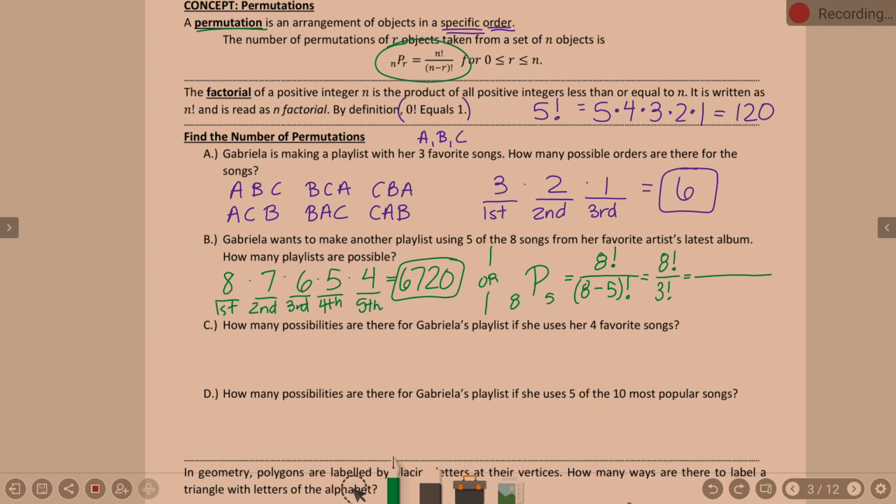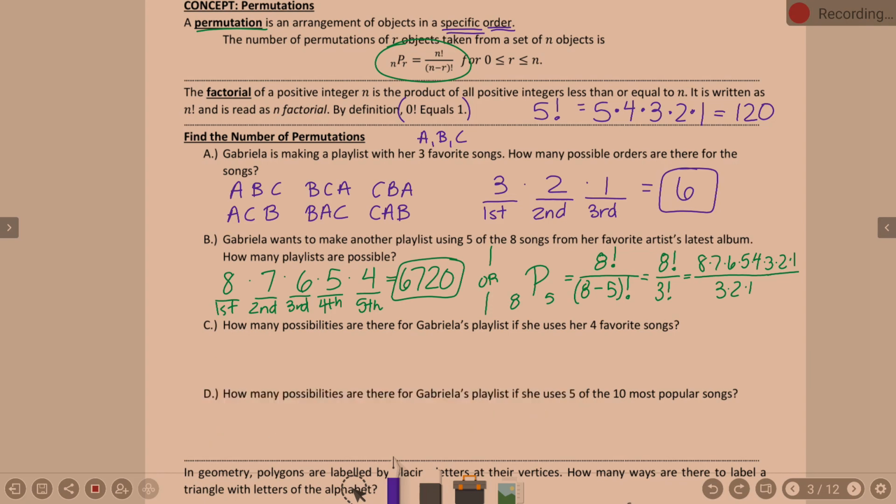We talked up above. What does 8 factorial mean? 8 times 7 times 6. Starting at 8, multiplying all the way down, right? I'm writing this out for a reason because I want to show you a trick. On bottom, what does 3 factorial mean? 3 times 2 times 1. Now, what's the trick I'm pointing out?